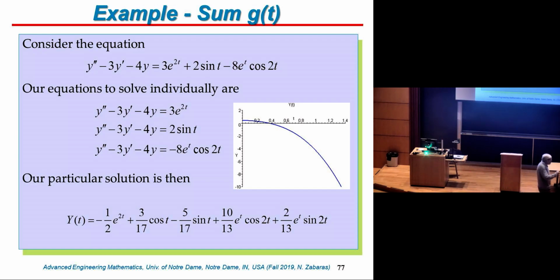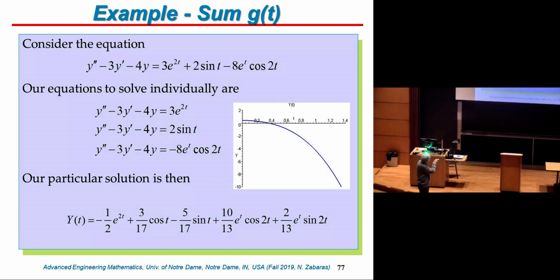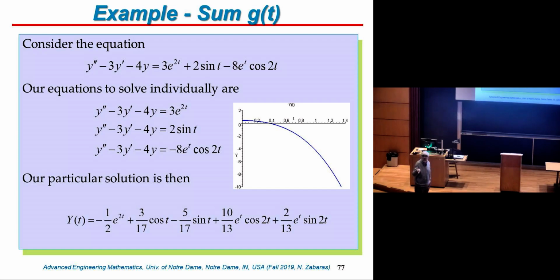You notice now it has sums of right-hand sides that we already have discussed. So you're going to have to use a simple idea here: if somehow you can find particular solutions corresponding to each of these terms separately, then the sum of these particular solutions will also be a particular solution to the whole problem.